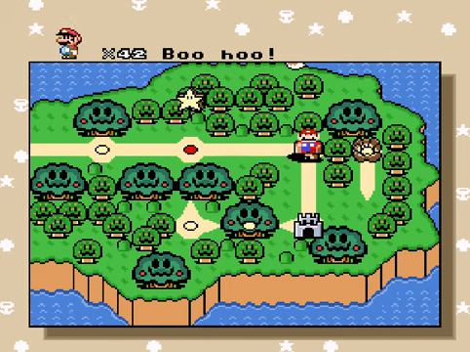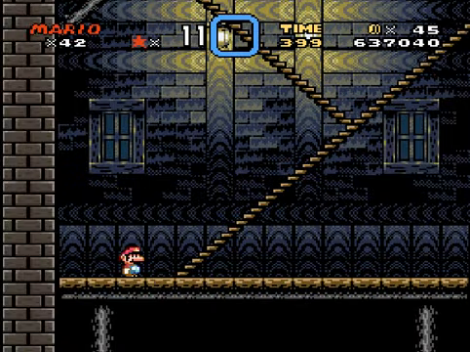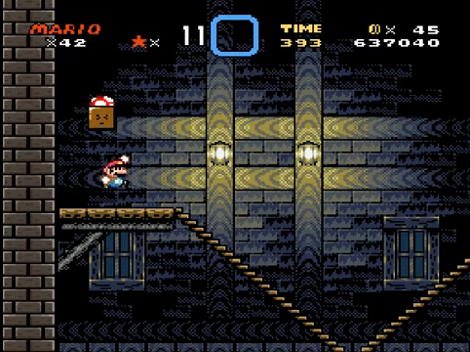Okay, we're still in World 3 and I cleared out most of the forest, so now let's do Boohoo. And you know I don't like ghost houses, especially ones that got secret exits. Alright, let's go. See how we're gonna do this.